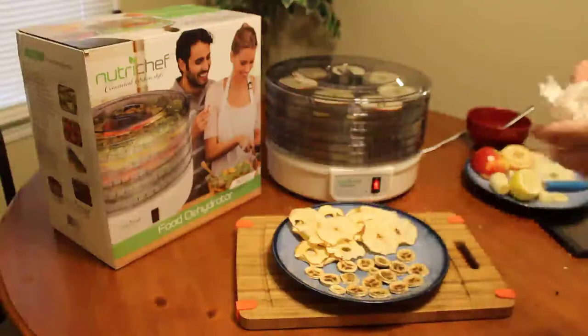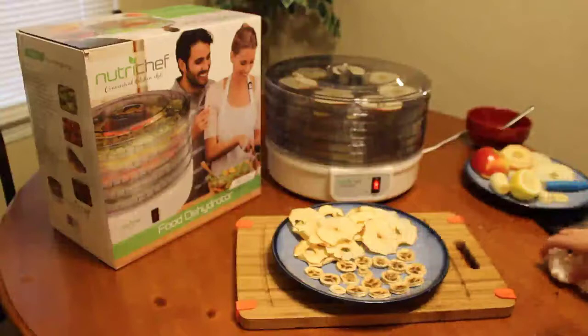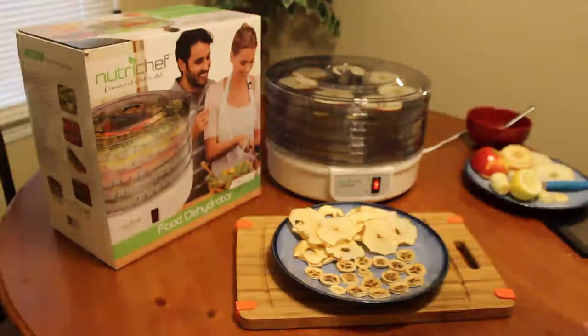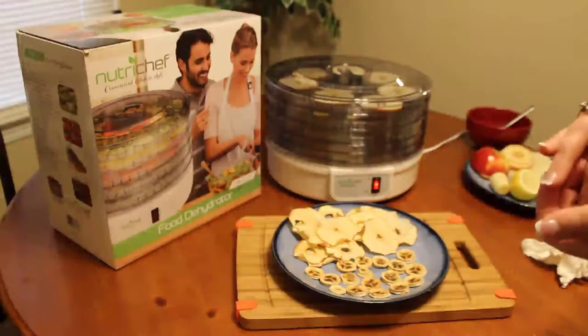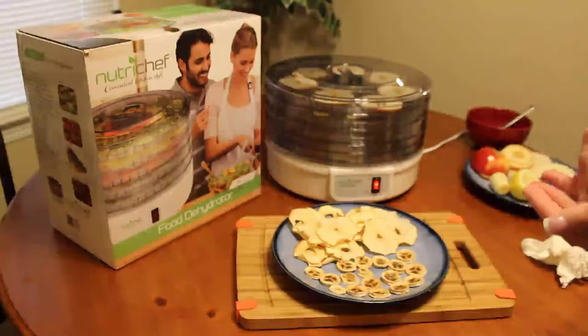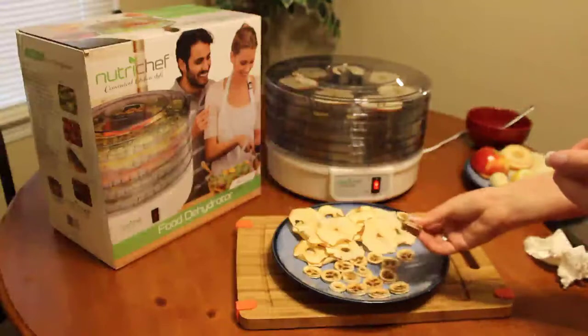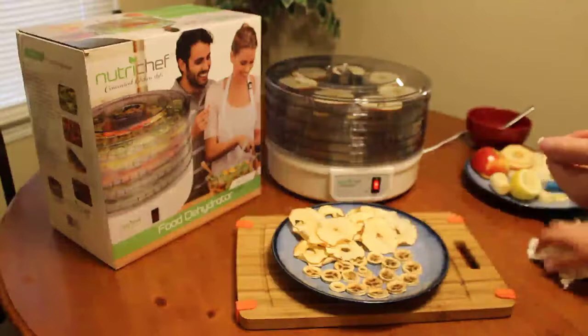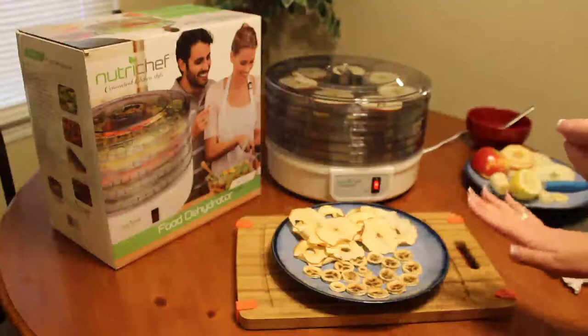You can choose to squeeze some lemon juice, pineapple juice, or even orange juice on apples, bananas, pears, anything that's going to brown easily, and it will help to keep the color. You're still going to get some browning, and the lemon juice, the pineapple juice, and the orange juice doesn't seem to affect the flavor, at least for me. These I did not put any juice on, and they're perfect. But I think my next go around I might try to add a little bit of lemon juice and see if it makes any difference as far as the browning goes.